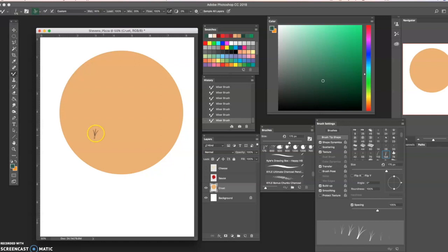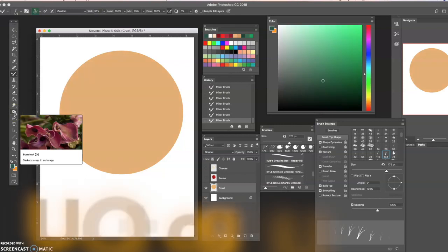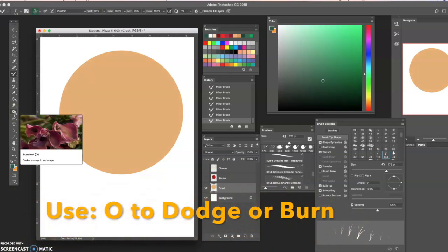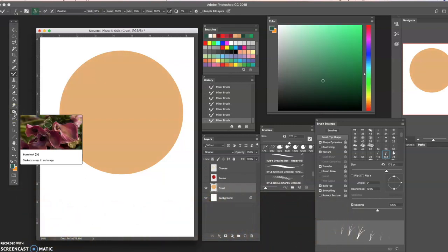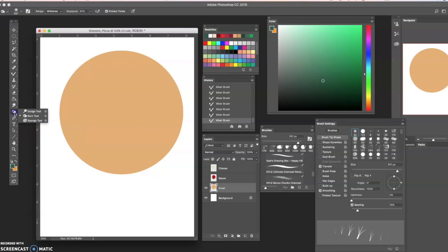And I think I'm going to do that right now because I want to show you one more trick, which is dodging and burning. You can activate this with O, the key command, and you're going to see one of three things: either this lollipop, which is dodging, the sun, getting lighter; this hand, which is burning, getting darker; or the sponge, which has more to do with color and doesn't really apply in this particular case.